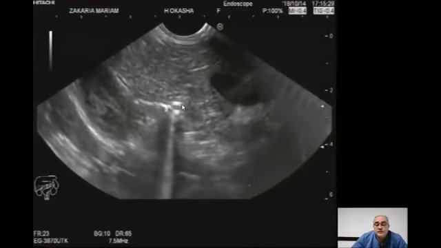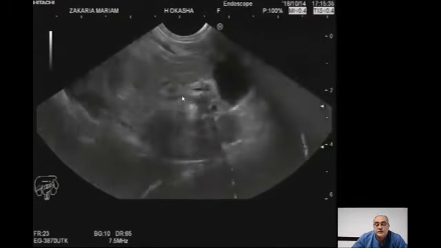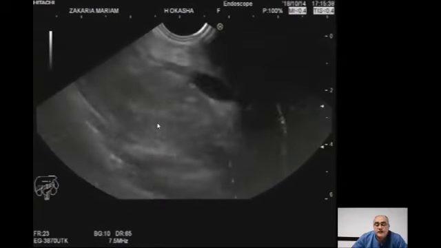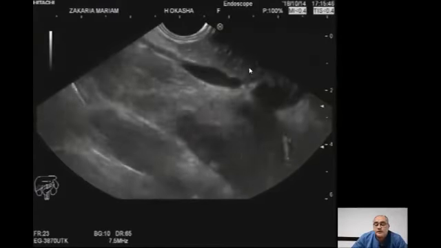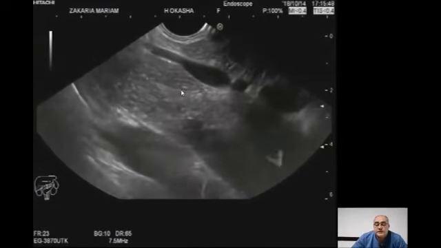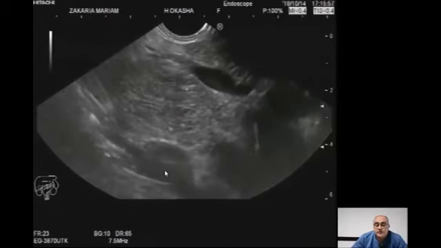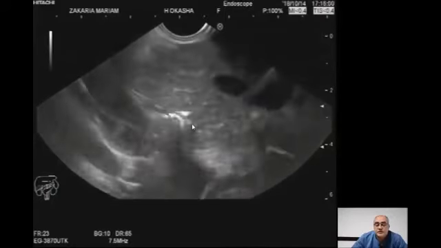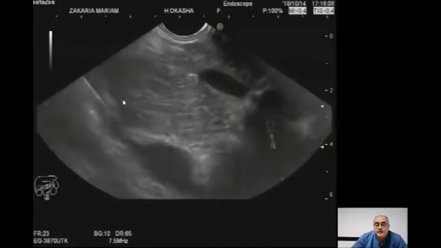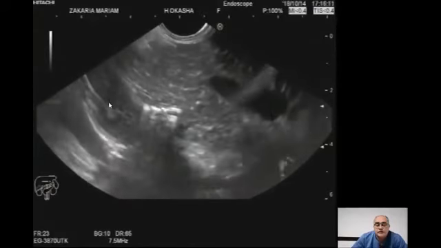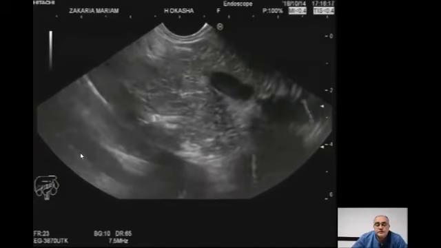So this is a large papillary mass, and here this is the common bile duct, the farthest structure from the lumen, and this is the pancreatic duct here, and this is the common bile duct with air and a stent inside, and this is the venous confluence, and this is the superior mesenteric vein, and this is the portal vein, and this is the confluence, so this is the neck, and this is the head of the pancreas, and this is the aorta and IVC, and this is a large area of the pancreatic head, and this is the distal common bile duct with a stent and air inside, and going down to find a large papillary mass, and this is the lumen of the second part of the duodenum.